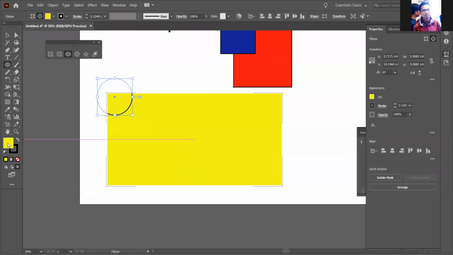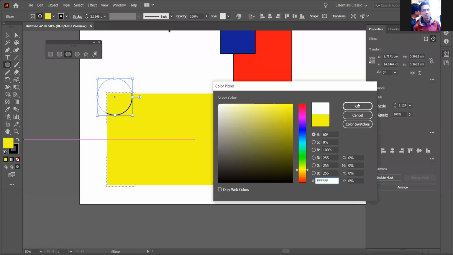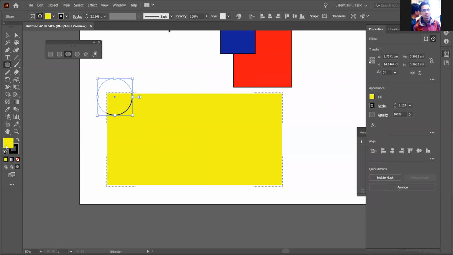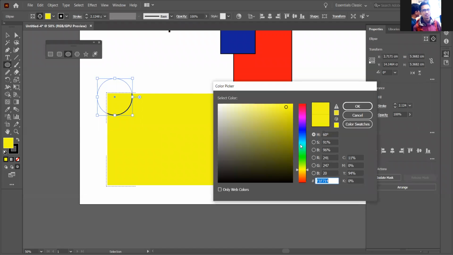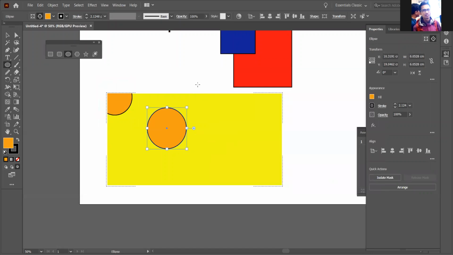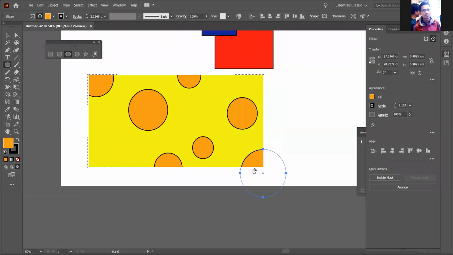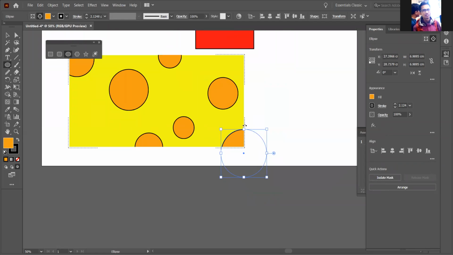Let me change to white. Orange. So every time you draw an object, hanya area tengah ni saja yang visible. Bila you draw dekat sini, area luar daripada kotak ni dia jadi invisible.